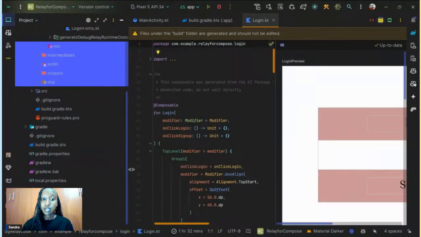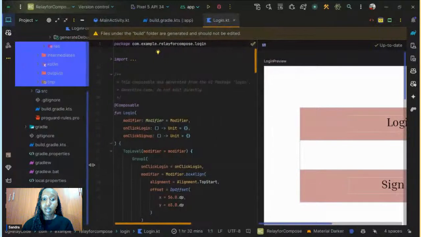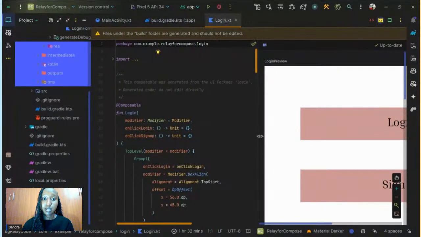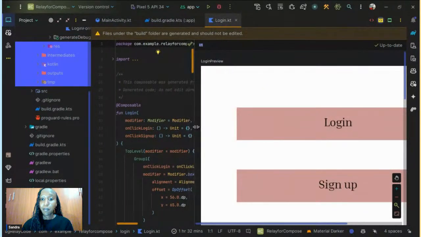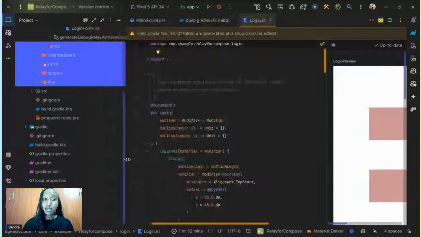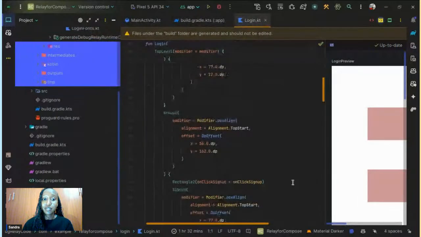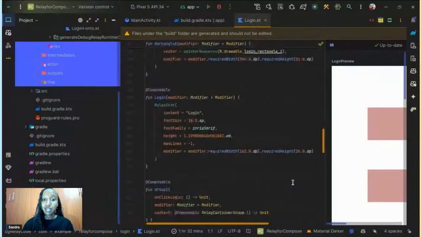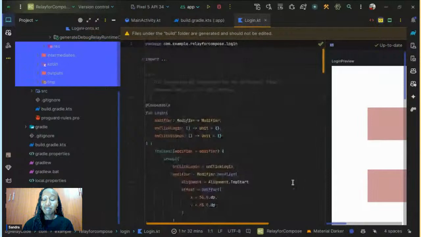And let me minimize this. So this is what is seen in the preview, and it's exactly what it created. And this is the code. It's a bit vast, it's a huge chunk, but a lot is going on here. But it works. We can't really edit this because it can't really be edited.